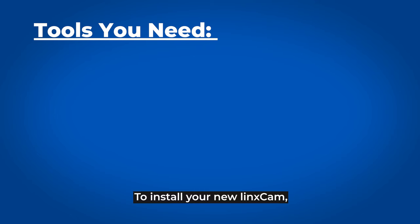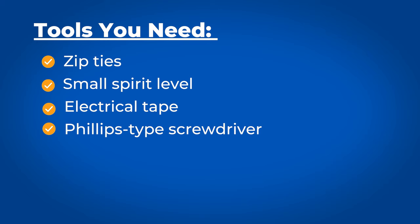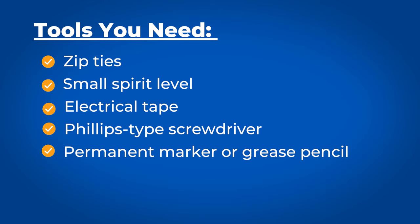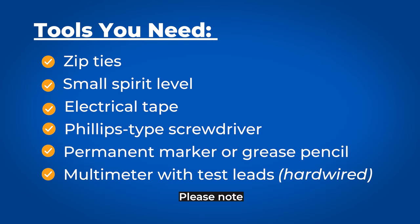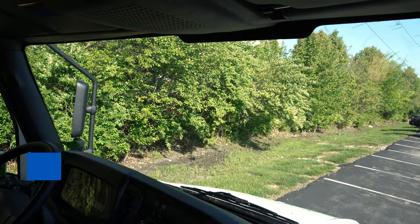To install your new linxCam, you'll need the following tools. Please note that if you're installing a hardwired linxCam, you'll need a multimeter with test leads.